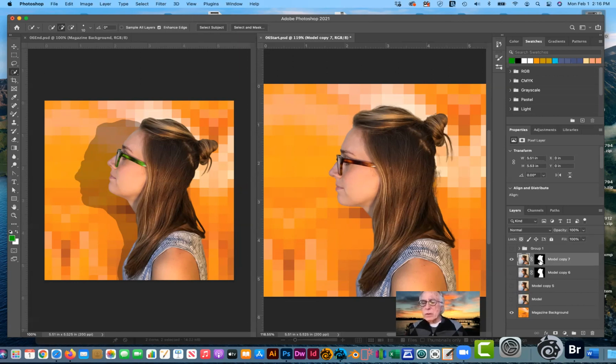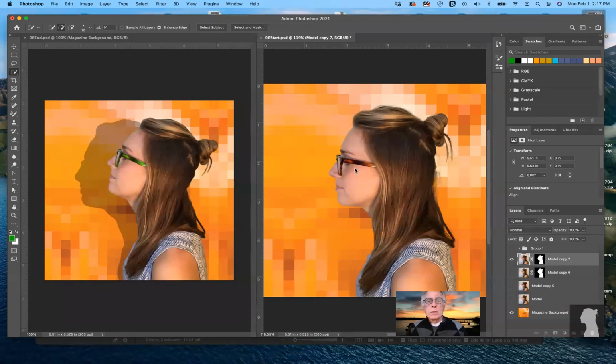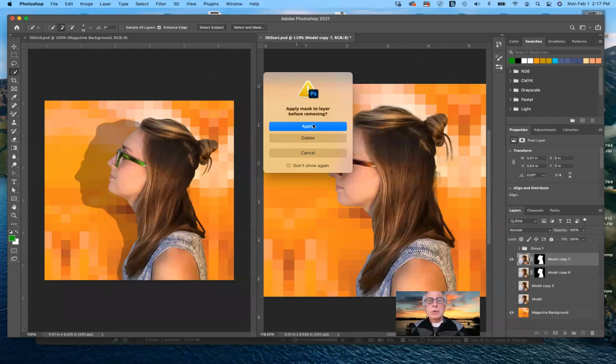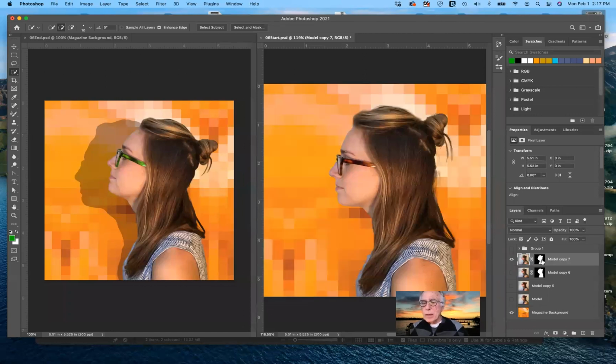And that's what's really critical in here, the layer masks, because they're non-destructive unless you choose them to be. So for example, if I were to take this one and just click on the mask and drag it to the trash, it's going to ask me, do I want to apply the mask or do I want to delete the mask? If I click this, it takes me back to where I was pretty much. And I don't want to do that. I'm going to bring that back. And I'm going to go back.